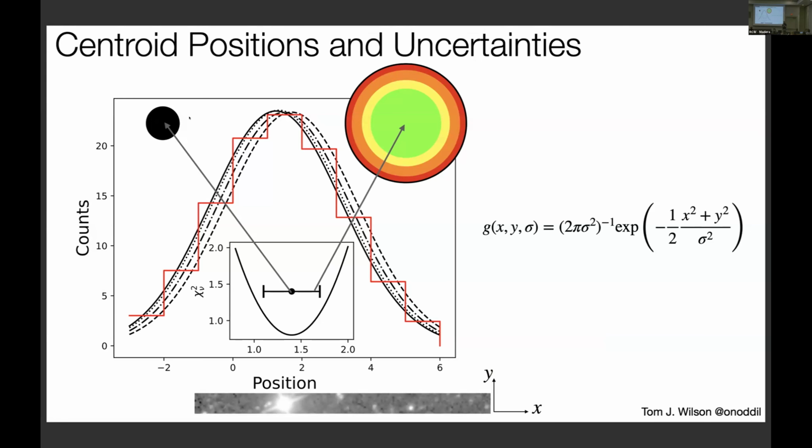You're supposed to be seeing a nice picture I've made, a little schematic of the pixels in the red lines. If you're not seeing a little picture of red lines with a reduced chi-squared plot in the inset, then you're not looking at my slides. As we go through a cut of the image on the bottom there, we least squares minimize, we maximum likelihood fit, and you essentially move your PSF around in position, and then your chi-squared minimizes at some best fit place. And it's the error bar that is my rainbow circle, and the best fit is my central point. And we represent these, as most things, with a Gaussian approximation because it's good.